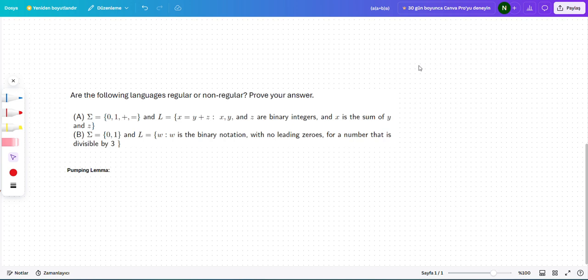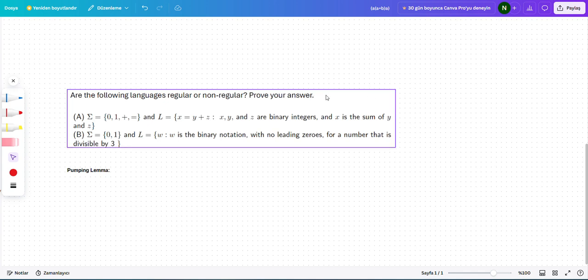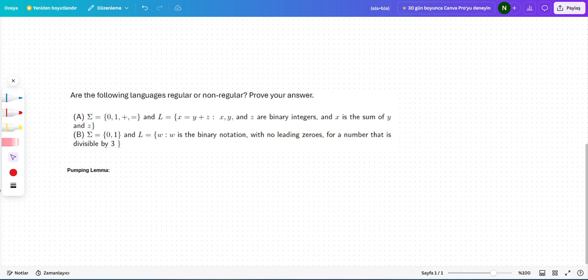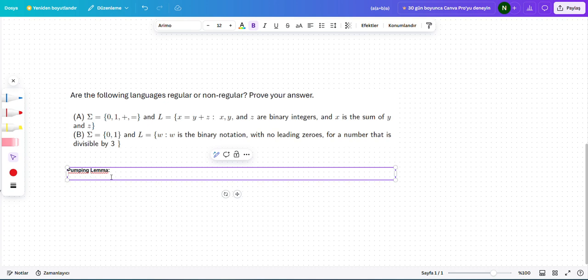So this video is for the Automata Theory class 5th week homework. There are two languages, and we need to find if each is regular or not regular. In the class, we learned how to use the pumping lemma, and we will try to apply it or some different way to understand these languages. Actually, these two languages are really confusing because the pumping lemma doesn't work really well in these questions. But I will explain both of them clearly.